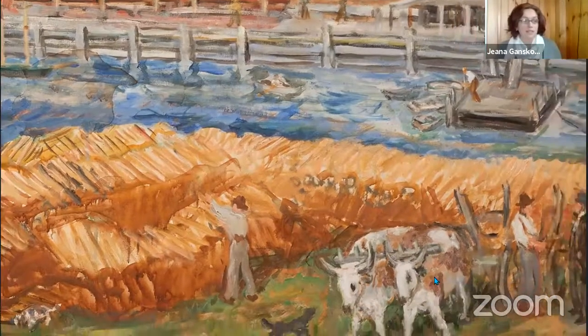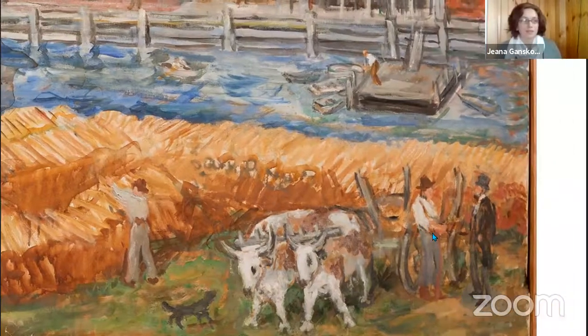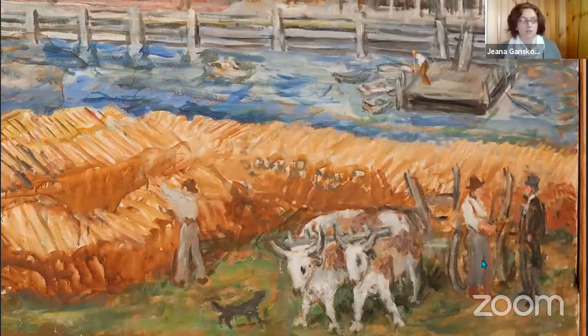There are 2 oxen hitched up to a wagon that carried the logs down to the water, and another man is seen next to the wagon. These 2 men are dressed for work in boots and pants, hats, and white shirts with no coat. Their clothing suggests they might be farmers or laborers. On the other hand, this man is talking to another guy, and he is dressed in a top hat, white shirt with a cravat or tie, long coat, dark pants, and dark boots. This is more formal business wear, and this man is likely a businessman, or at least is in town not to do manual labor.